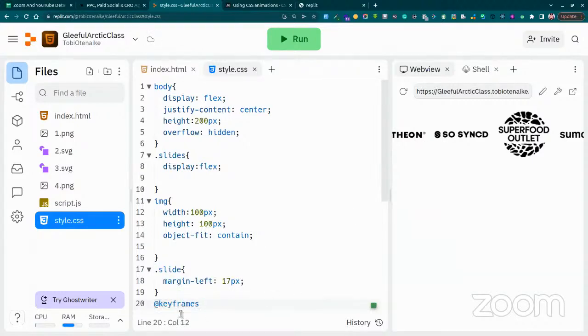But the next thing after keyframes is the name. Just like in your media query, after @media screen you do your max-width or min-width, in animation, after setting your keyframes, what you have next is the name of the animation. You can call it anything, but remember the name and let it be generic and meaningful. Since I know these things are scrolling, I can just call them scroll.